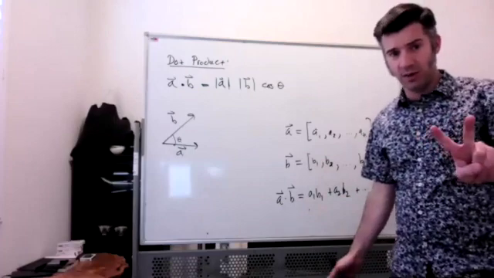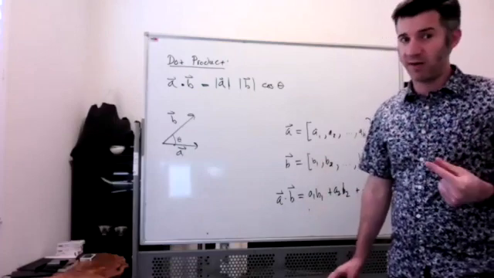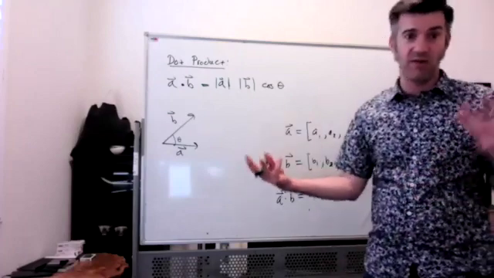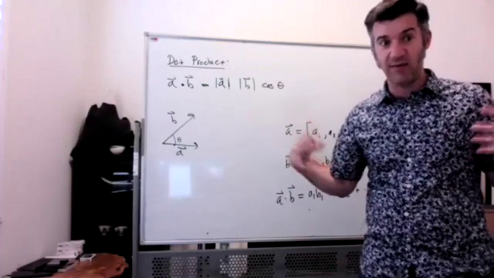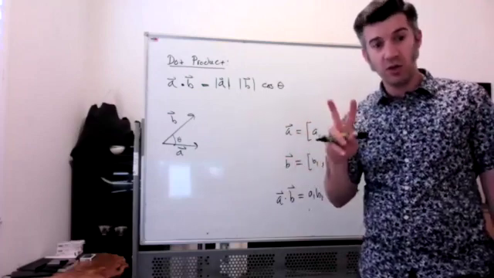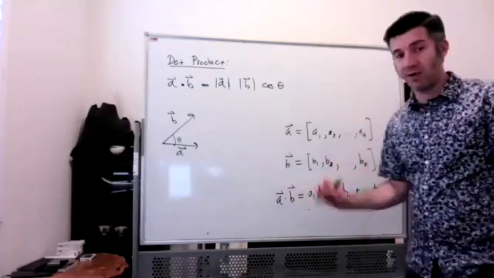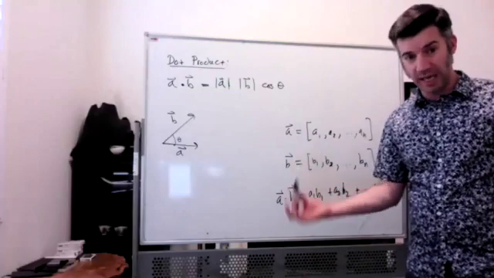2 things to notice here. Thing 1, you can only take the dot product of vectors that have the same dimension. You can't take a 3-dimensional and a 4-dimensional vector and dot product them together. It doesn't work. They have to have the same dimension. Thing 2, when you take the dot product of 2 vectors, you get a number, also known as a scalar, right?